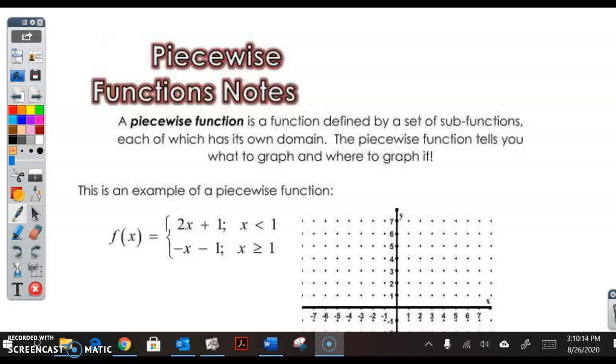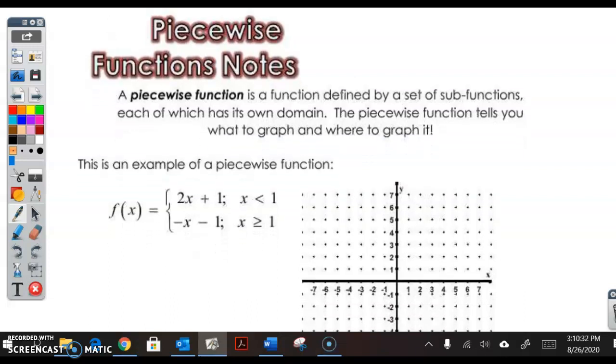Okay, continuing Unit 1, we are going to learn about piecewise functions today. I know that you learned a little bit about them last year. This is the second time around. You might get more comfortable with it this year, but I know this is a complicated concept for a lot of students. So you might have to watch this video more than once, but at least it will be short.